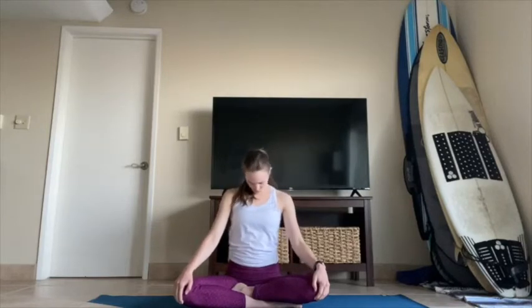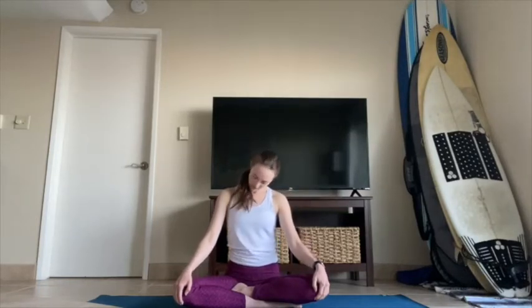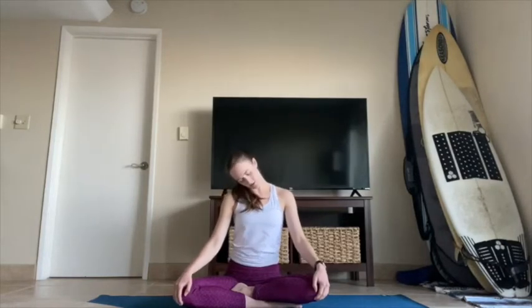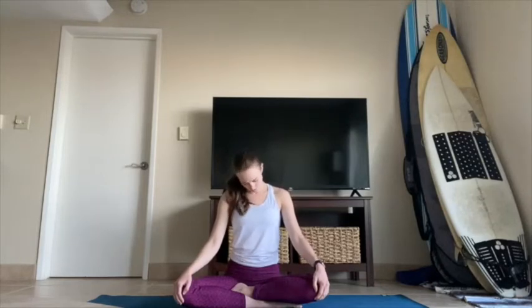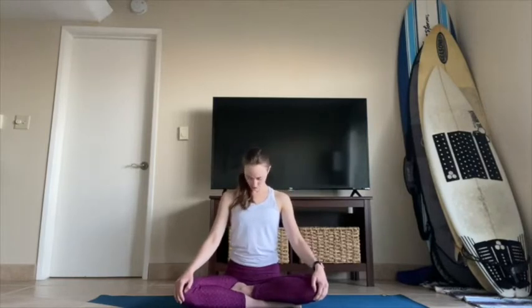Drop the chin back in, or roll it up and over to your left. Relax your jaw, relax through the face. Take a few rounds side to side, getting any cracks or little pops out this morning — nice and fresh through the neck. Then take it one more each side; if you're moving a little slower or a little faster, even out the sides.